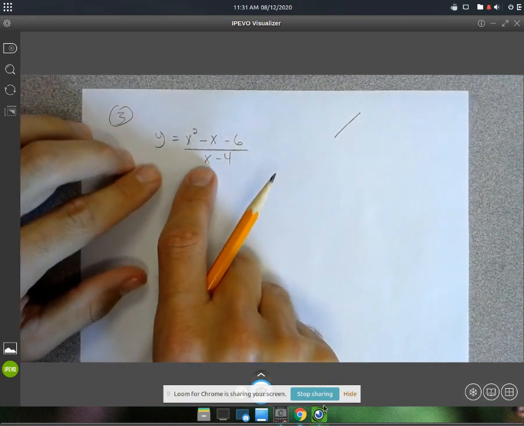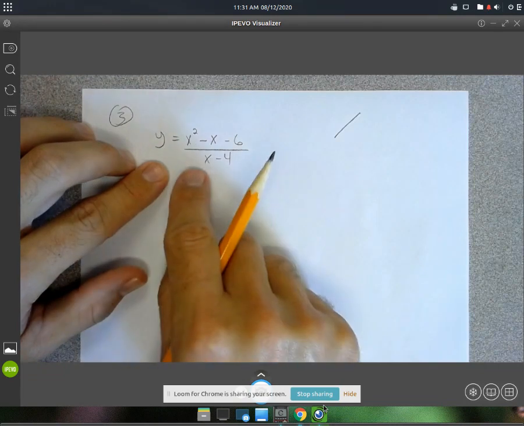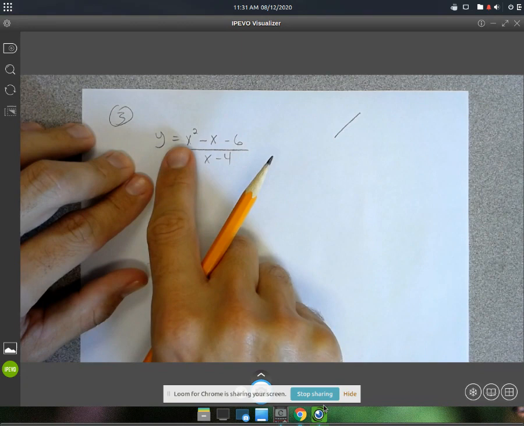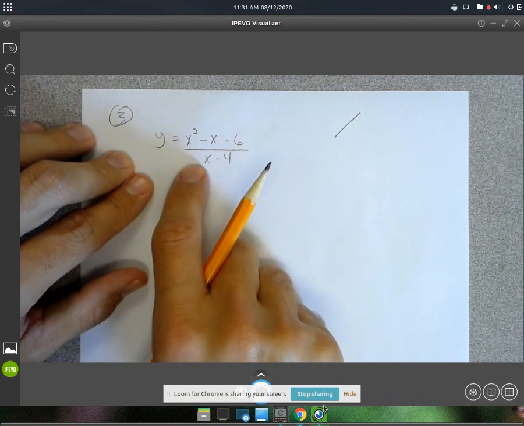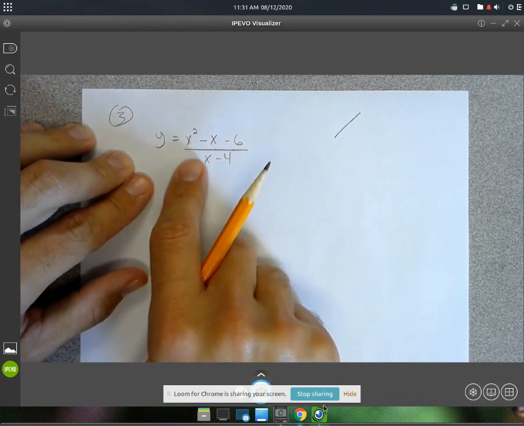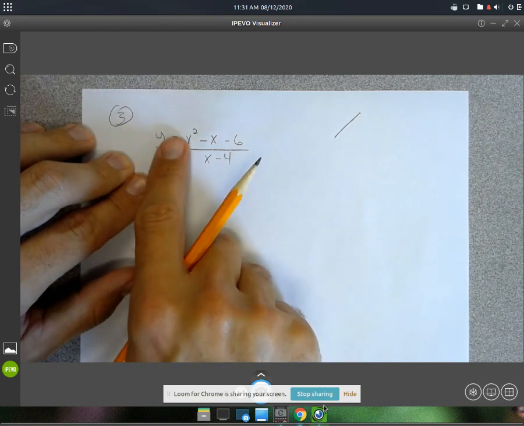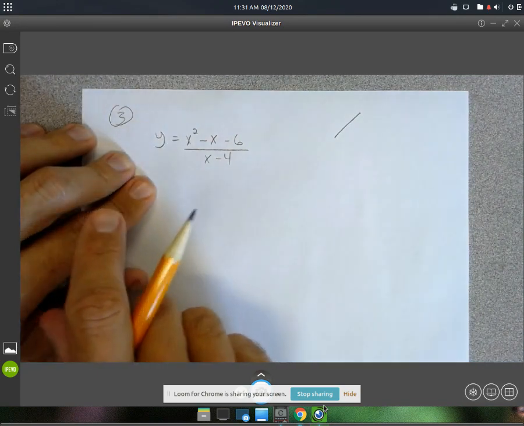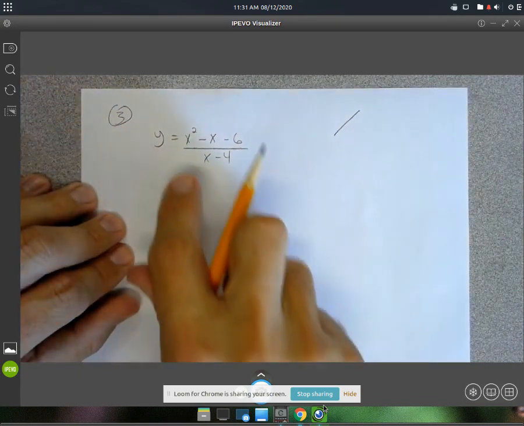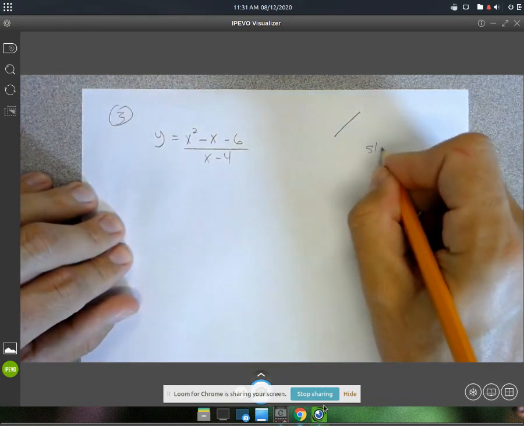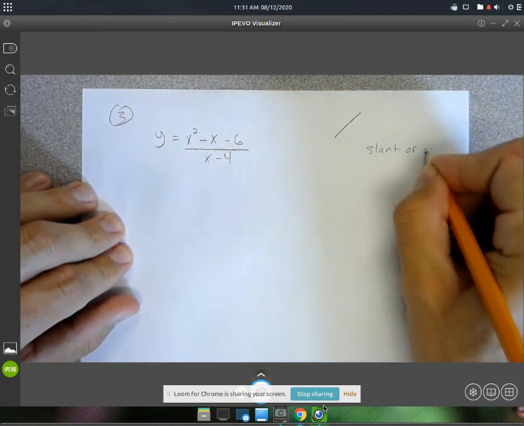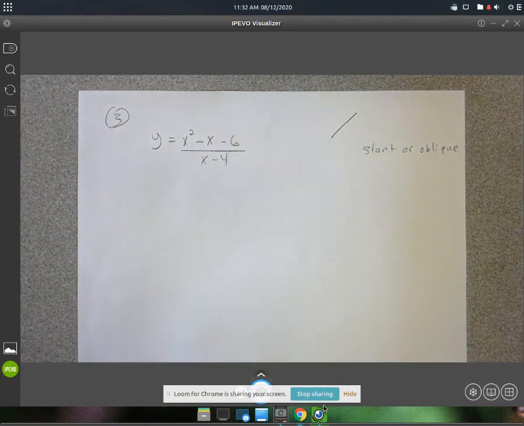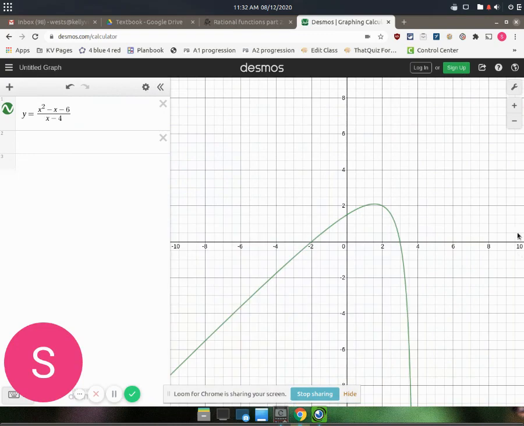if we look here, we'll notice the third case is kind of an odd case, but it's when the degree of the numerator is exactly one more than the degree of the bottom. So here it's a 2 and a 1. It could have been a 4 and a 3 or a 5 and a 4, just so long as the numerator has a higher degree just by one value, all right? So this is going to involve a slant or oblique asymptote, all right?